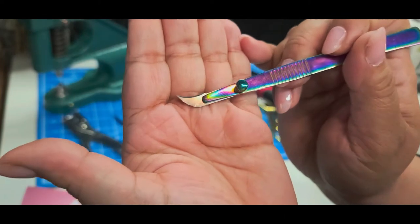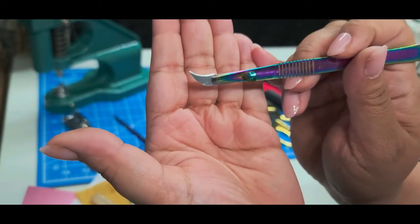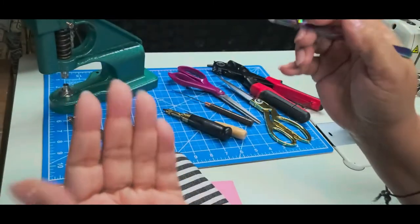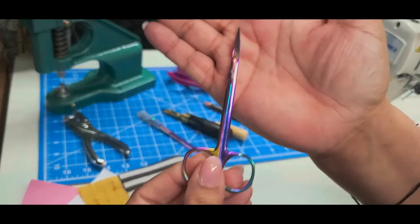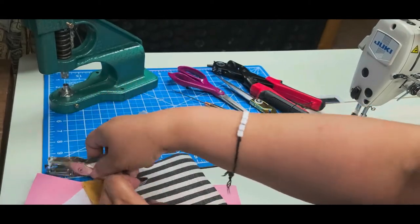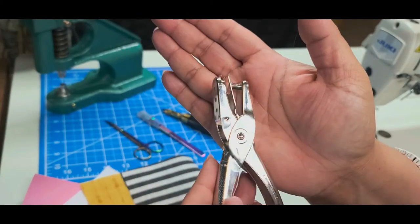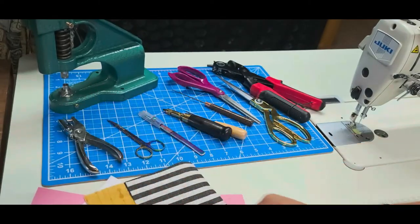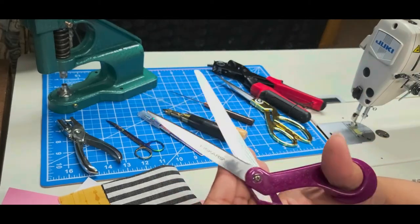Next, the surgical seam ripper is great for punching out holes that will hold double-pronged bag feet — you just use it to indent and then rip a hole. These are my curved needlepoint scissors, which also work well for making a hole. And here's the ever-so-famous generic hole punch — I don't find it ideal for fabric, but I use it when putting together paper patterns.